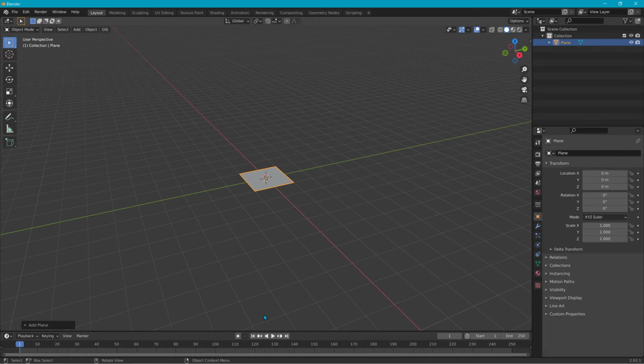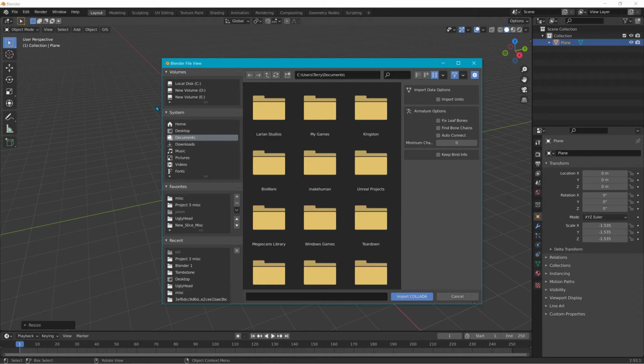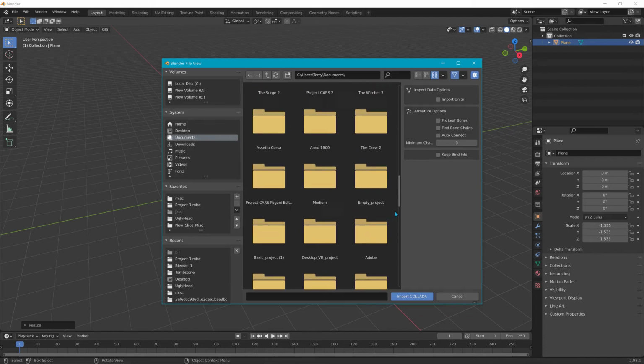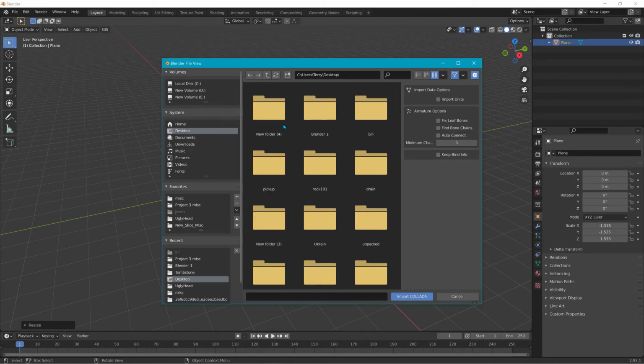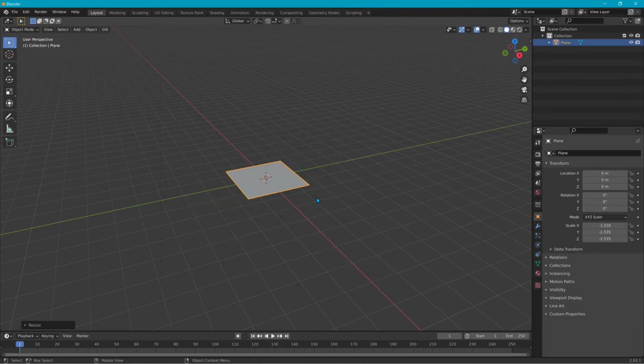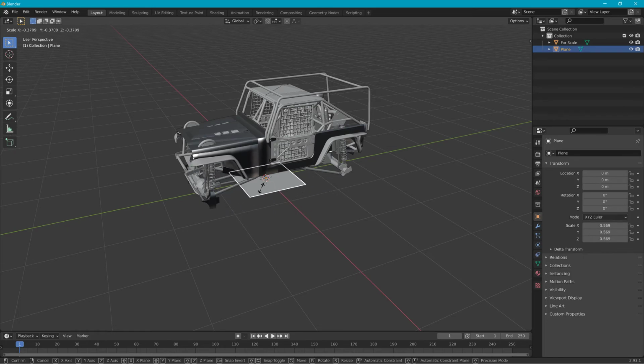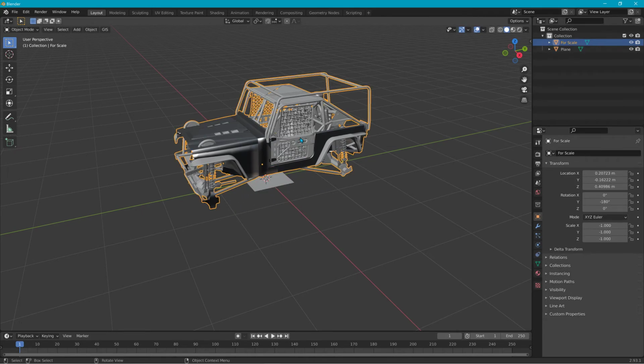So let's first scale it to the size of the flower, which we just need to look at the reference scale model I got in here. And scale that down to about that. That'll work.